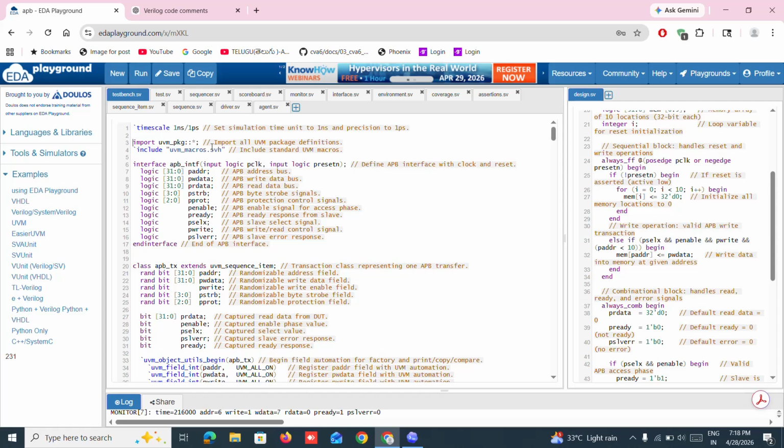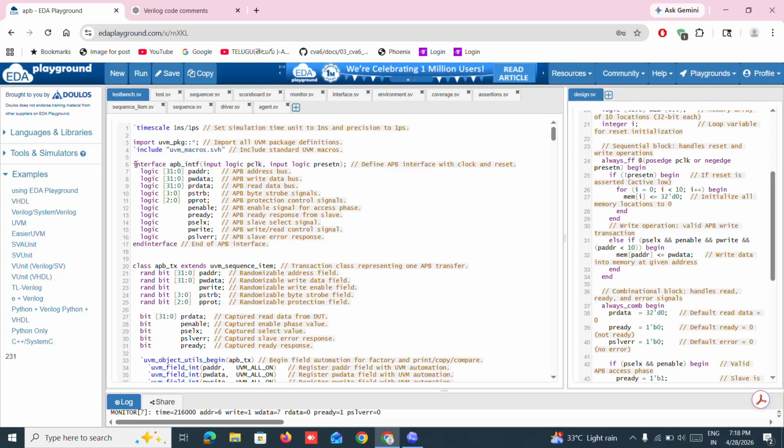So we `include `uvm_component_utils, `uvm_object_utils, and `uvm_component_utils, we are using, right? So all those macros are included in your top module. Okay, and these two lines are common. If you are writing individual components, you can include these individually for each and every component.